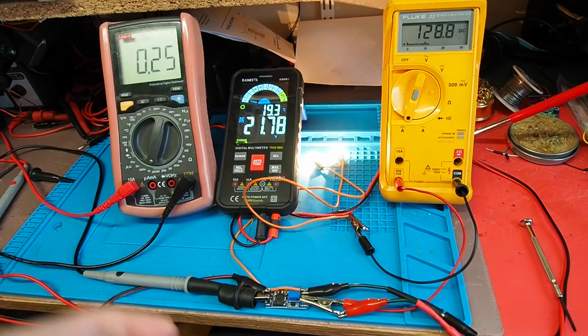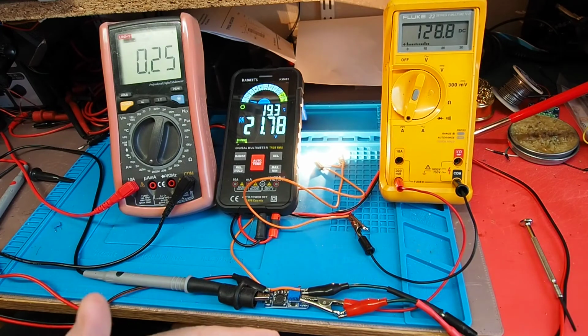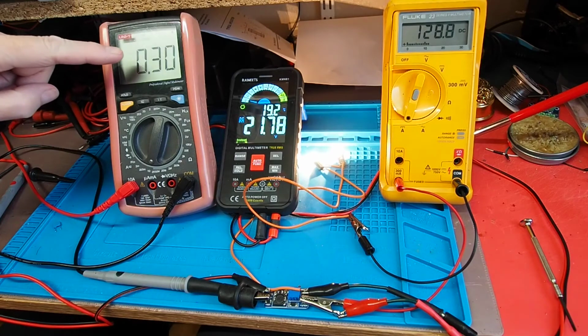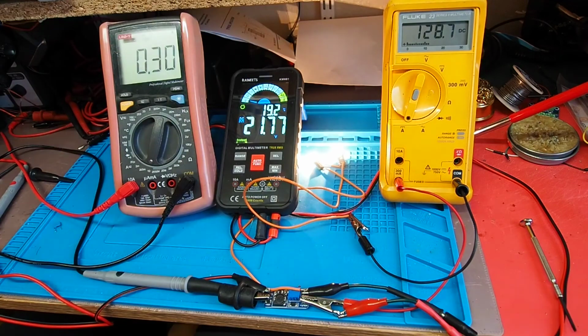Remember, of course, this device is essentially exchanging current for voltage in a way. It's a bit like a DC transformer almost, although the principles are obviously quite different, but the effect is similar. So I'm going to come down now, and I'm going to stop at about 10 volts. That's 10 volts input, and you can see we've had an increase in input current, but the output's remained stable, which is what you'd expect, although the board is obviously now working a bit harder.